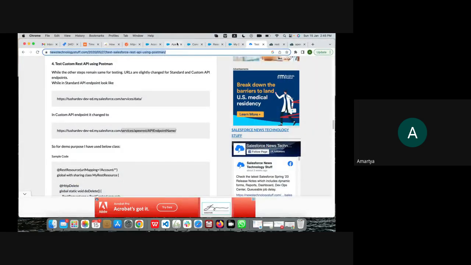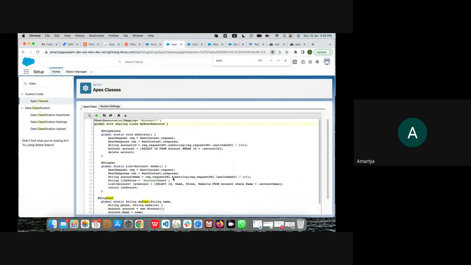So we have created this class name. Now we have created one individual thing for HTTP delete, HTTP get, and HTTP post.